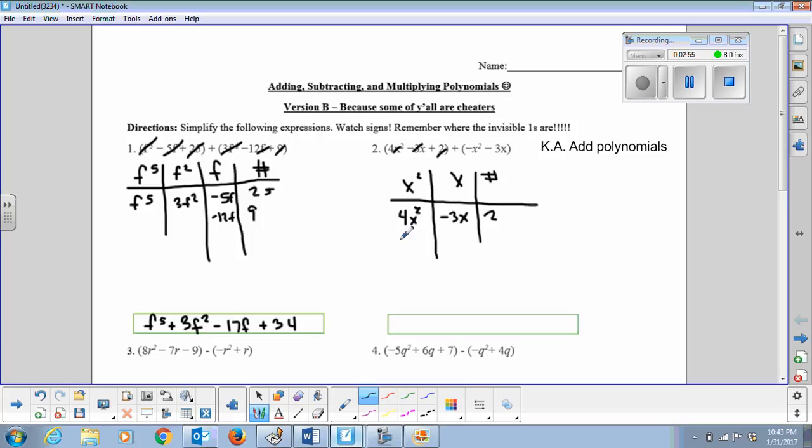From my second set, we have negative x squared. So I'm going to write that as negative 1x squared. And then we have negative 3x here also. Adding these up, we have 4 plus negative 1, which is the same as 3x squared. Negative 3 plus negative 3 is negative 6. I saw a lot of zeros here, but it is not 0. There's nothing to cancel out. If you owe 2 different people $3, you owe $6 total. So this is not canceling out. This is just negative. And then I'm left with positive 2.